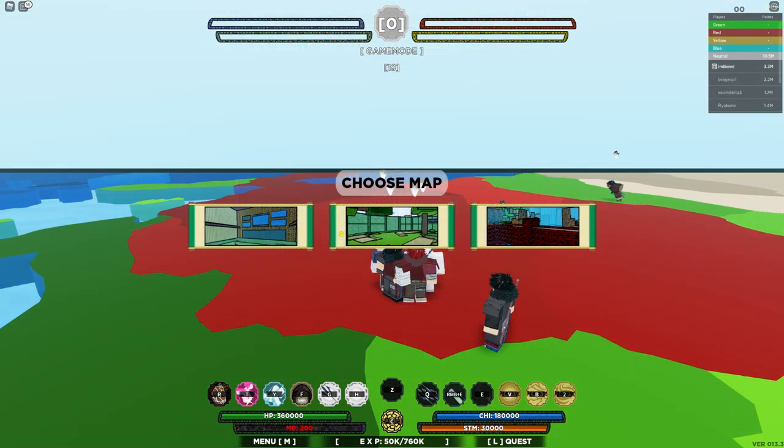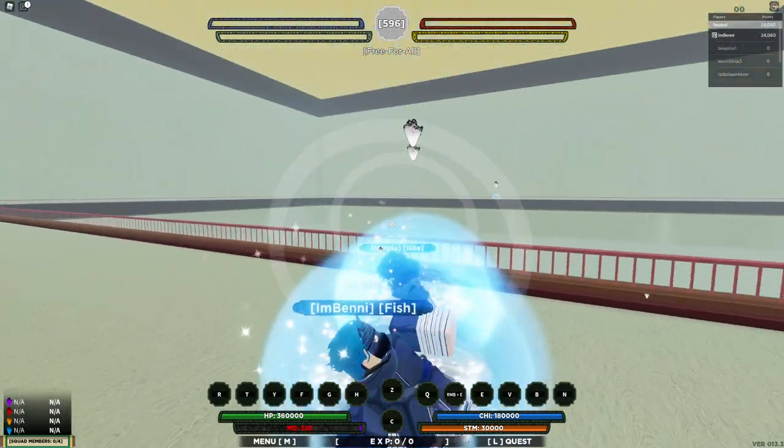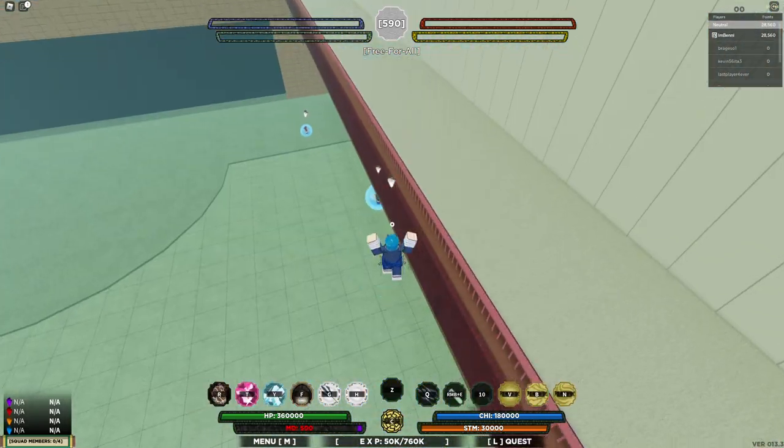There we go. We'll pick a big map, an open map. And there we go. Because I can. Oh. Hello, the unfortunate soul. Goodbye.